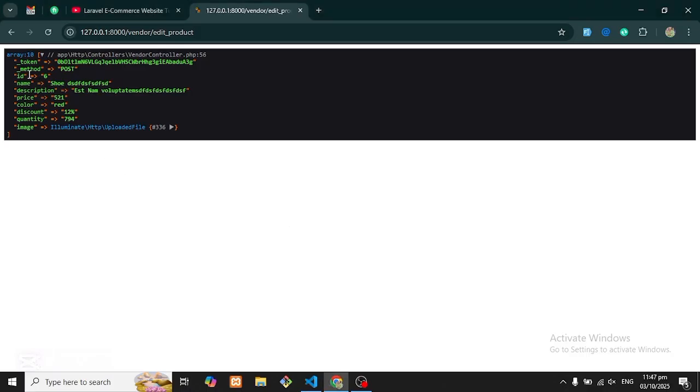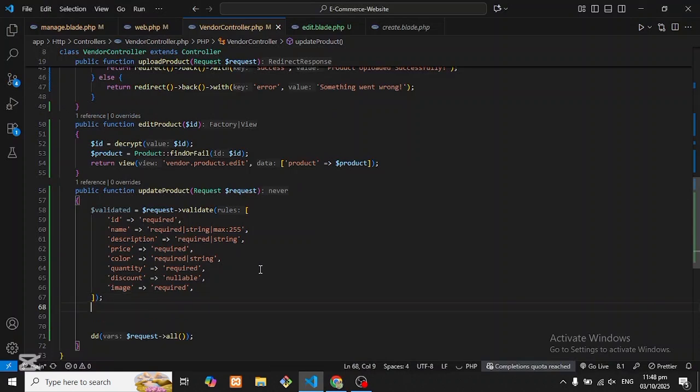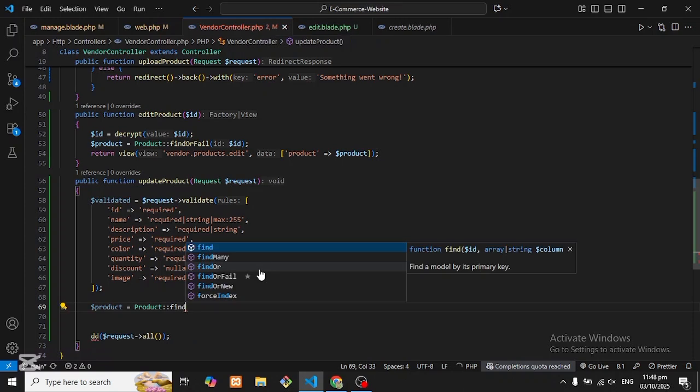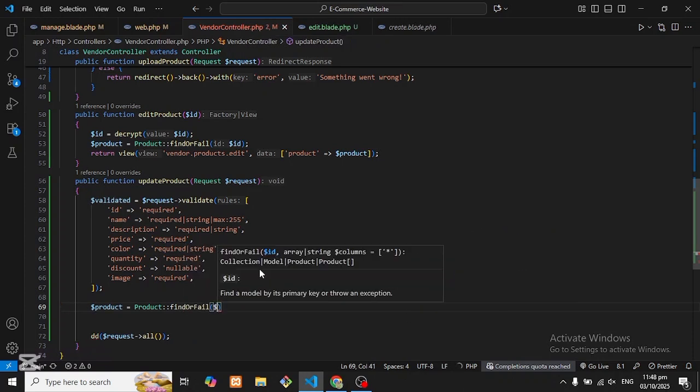Okay, so on the basis of this ID, we will find the product, validated ID.